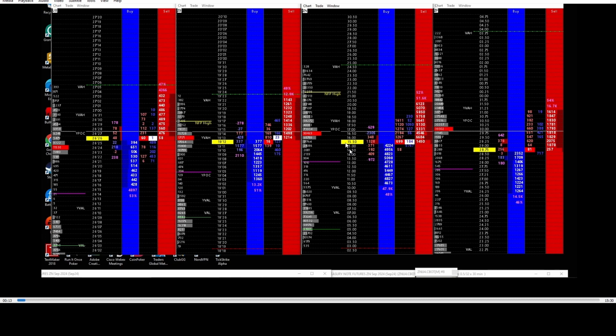Now, in comparison to absorption and backticking that we looked at in the previous video, when it comes to areas here, you can see this very much so on the 5-year as well as the 10-year. When price comes into this level, 15s is pretty much going to be the last line of defense for the bid. And when sellers start aggressively hitting in here, you want to then see price starting to collapse down with some aggression. This can happen in one of two ways. It can happen by aggressive selling, or it can happen where, when price ticks into the next area of resistance, you're going to see a number of orders being pulled.